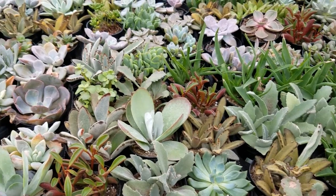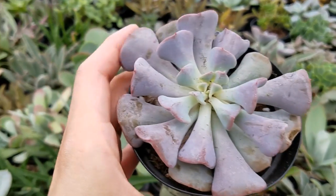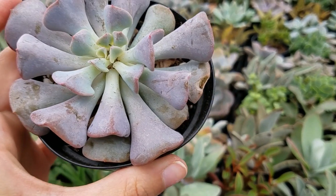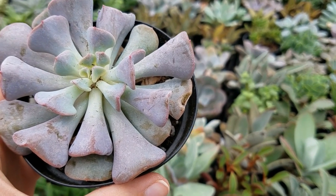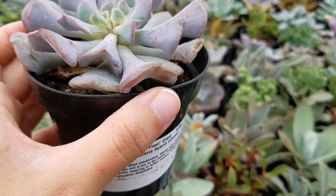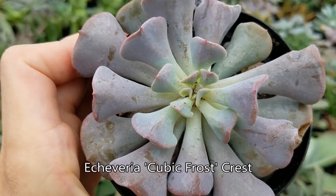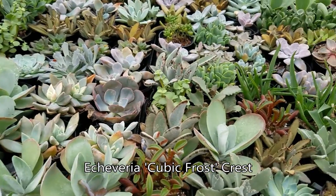Is this a topsy-turvy? No, this looks like a topsy-turvy, but it's not. As you can see, the ends are curved on the opposite. Actually, they go both ways. That's so weird. No, they just go one way, downward. And it's an Echeveria cubic frost crust. So pretty. I love it.